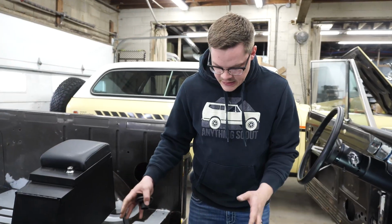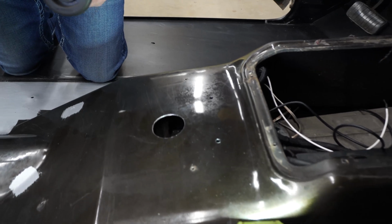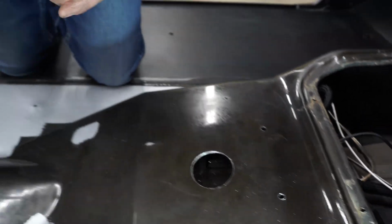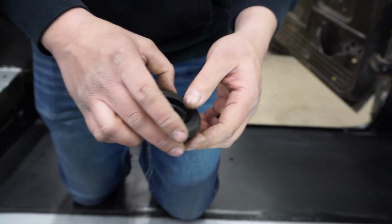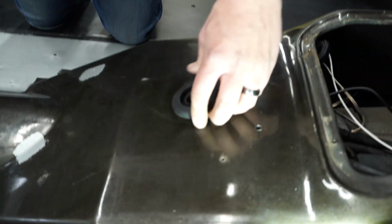Okay, so we've got the console out of the way. Went ahead and drilled some holes here. This is the 2-inch grommet we use. It has provision on the back so that you can tape your wiring loom to it. It's kind of a nice little product. We'll put that in there.